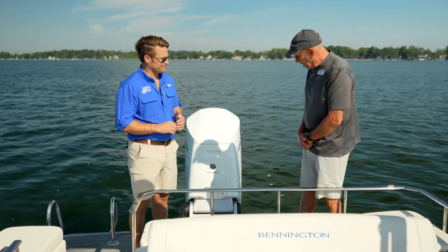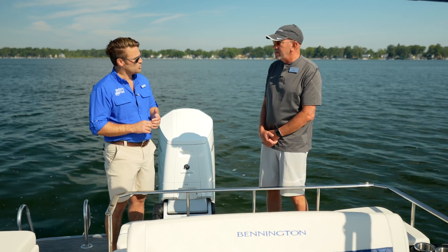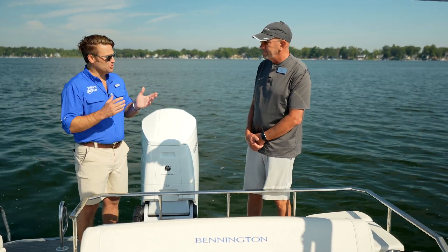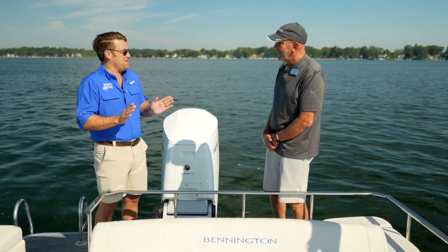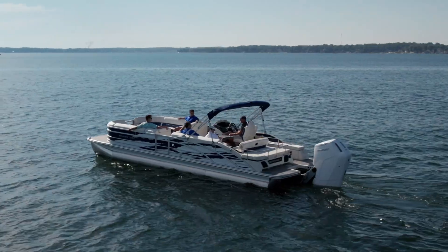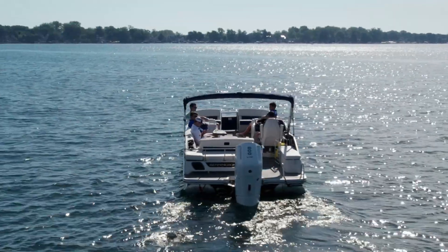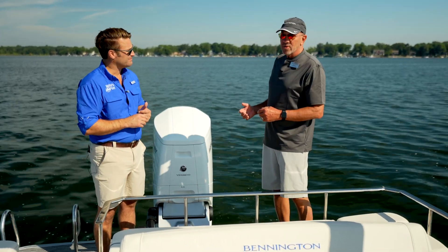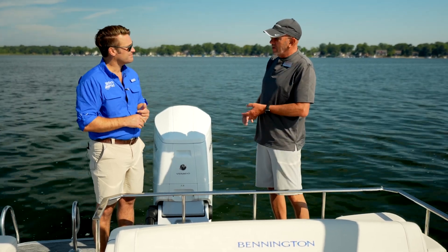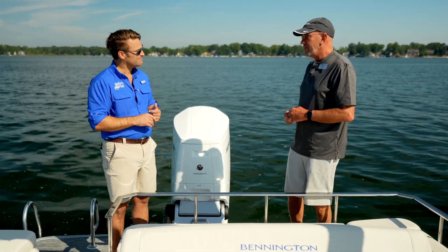From there, we took it out and ran it, and we really didn't have to change the bottom on this one to get it to run like this. We're real pleased with how it handles and performs. You just took us out and blew our socks off on the boat — the turning, the banking, the handling. How do you compare the performance of this to all the other product you guys have been putting out the door? I think this thing is top-notch. Just general overall usage, overall handling — we've used it for skiing, tubing, all that real-life stuff instead of just the racing-around type of thing. Very versatile boat.